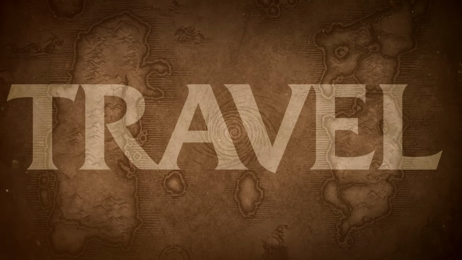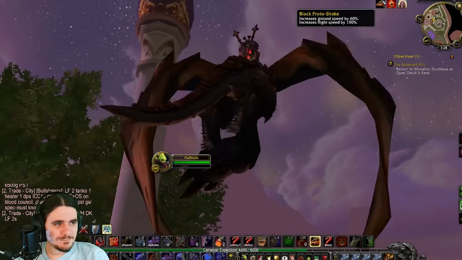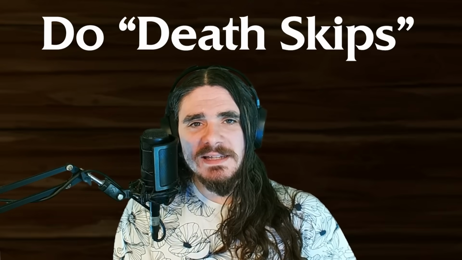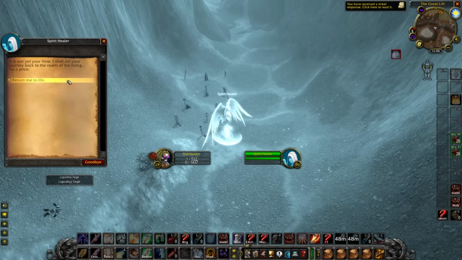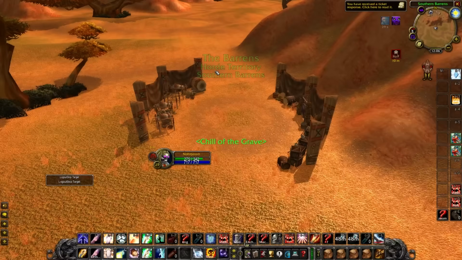Alright, so let's talk travel. I would say travel's the biggest issue everybody's dealing with right now. We don't have mounts, we don't have miner movement speed. One of my very favorite travel tips is the death skip. Basically, if you use an add-on called logout skips, you can see where your character will respawn when you die. You can get really creative with this. For example, you could skip an entire zone by just dying tactically in the right spot.